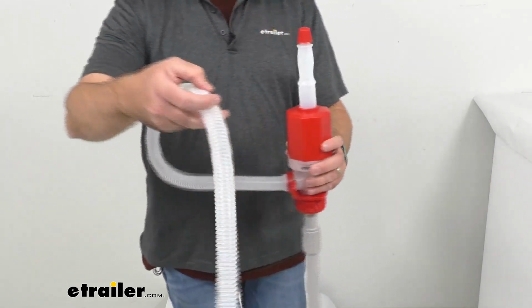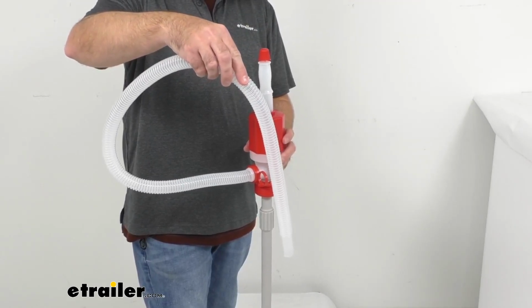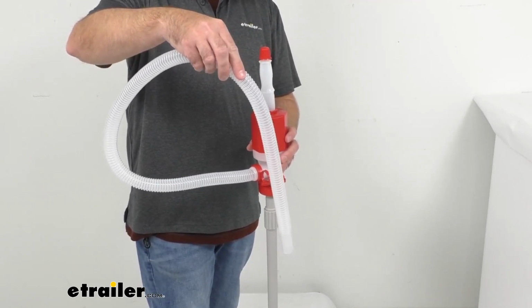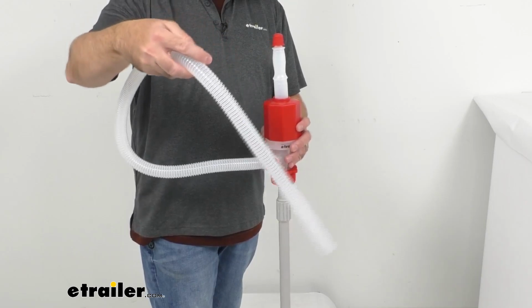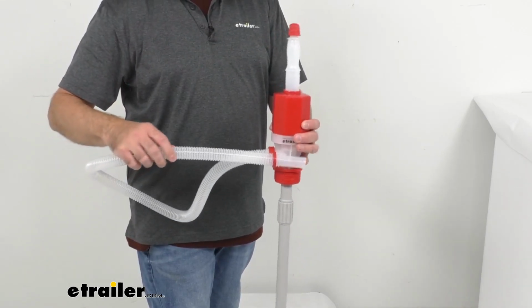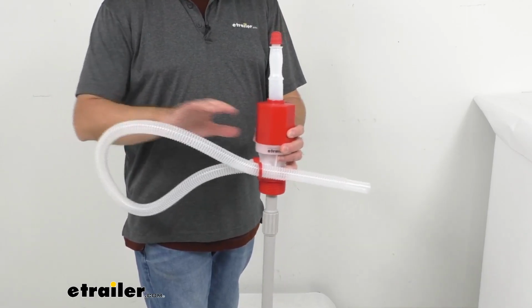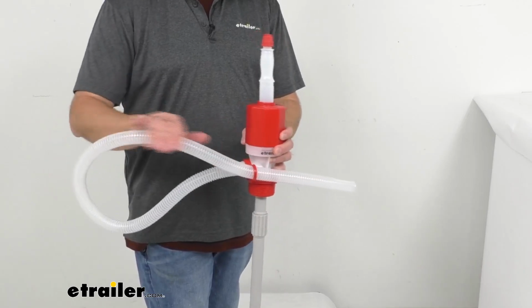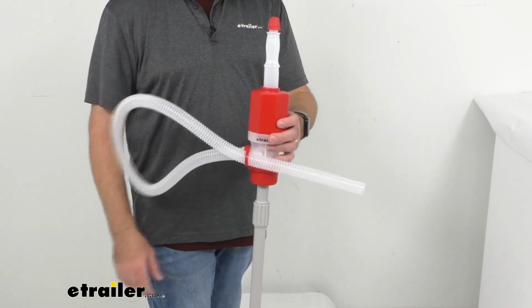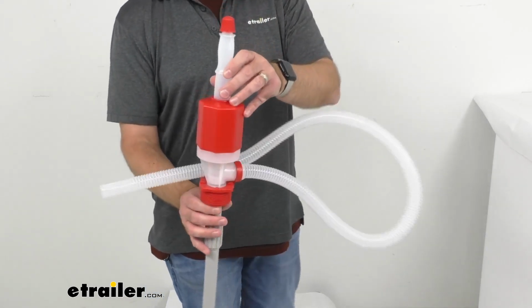Our discharge hose, the total length is going to be right at about 48 inches long. And this is going to transfer up to 5.5 gallons per minute. And again, you saw this as we began our time together. This has a ring here, a little holster to hold our discharge hose when it's not in use. So you're not going to have to worry about that hose flopping around all over the place.